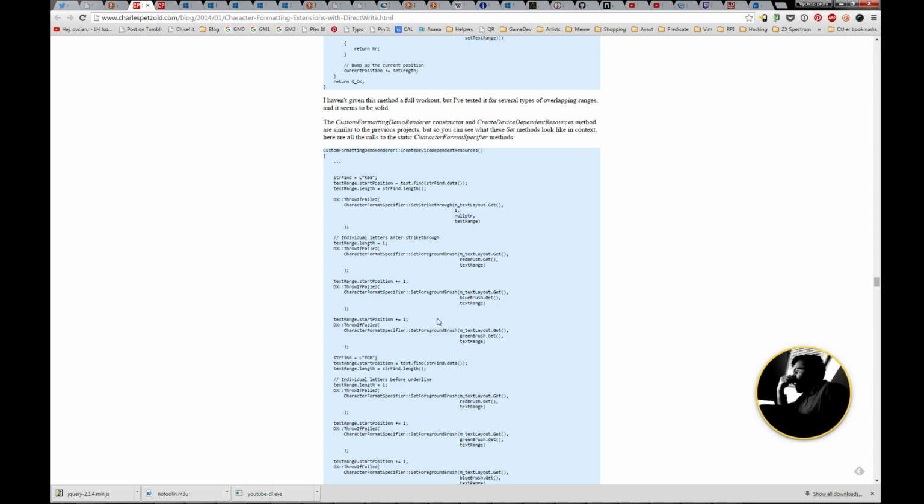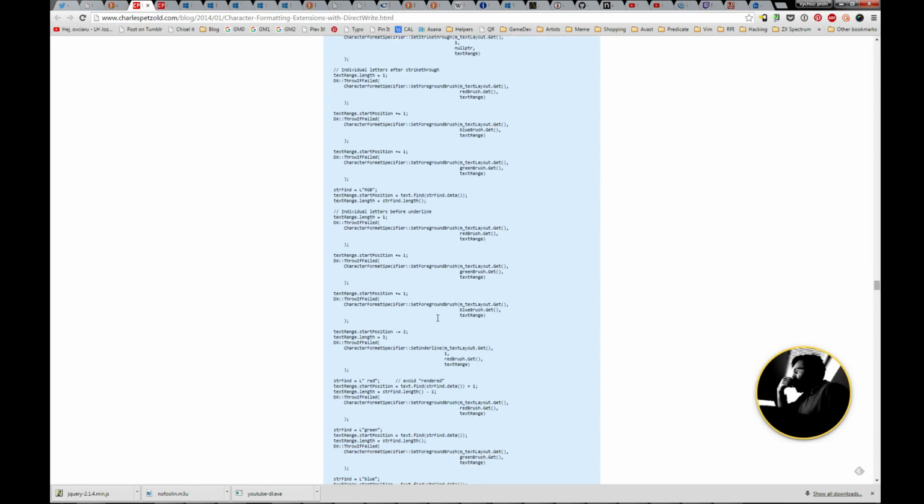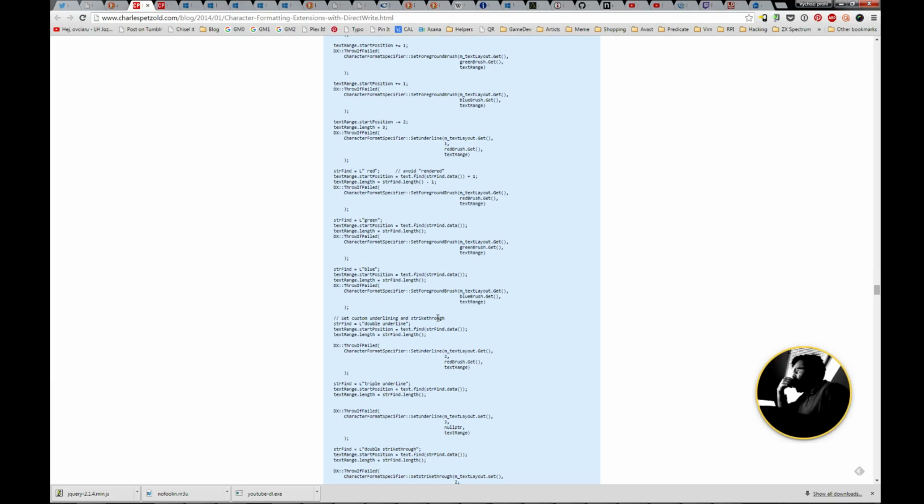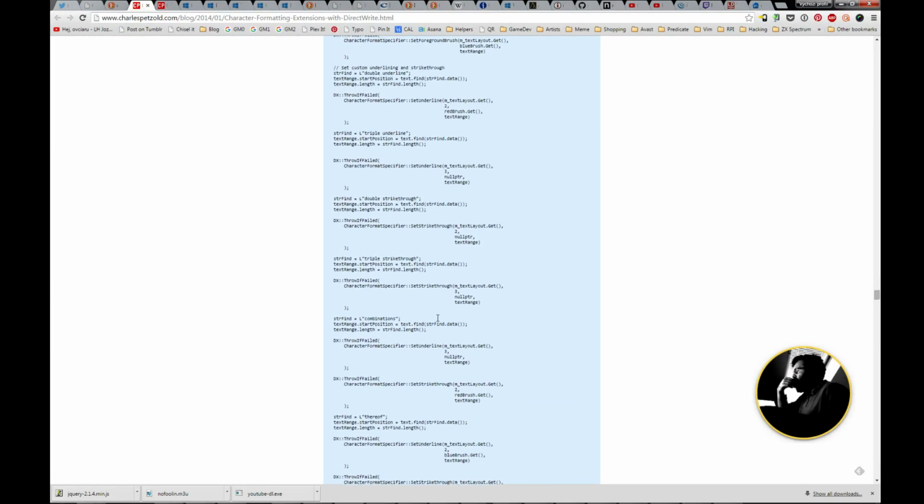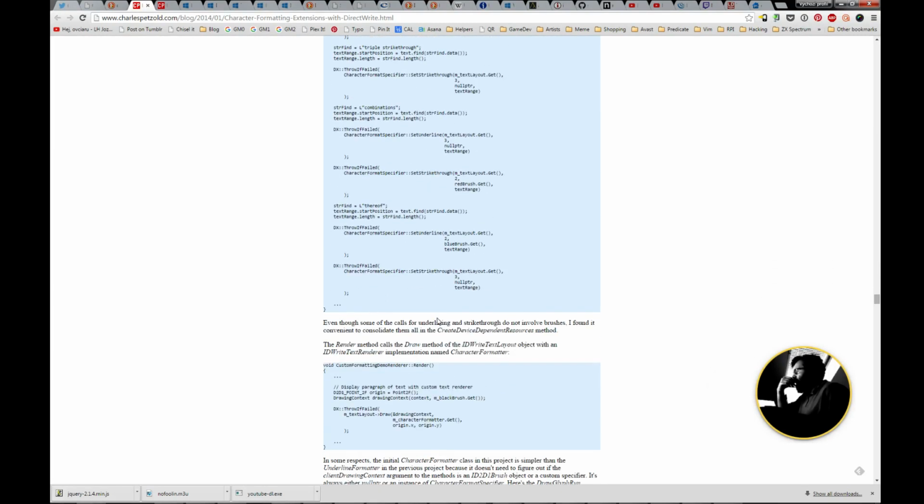Set foreground brush. Set foreground brush, underline, strike through.